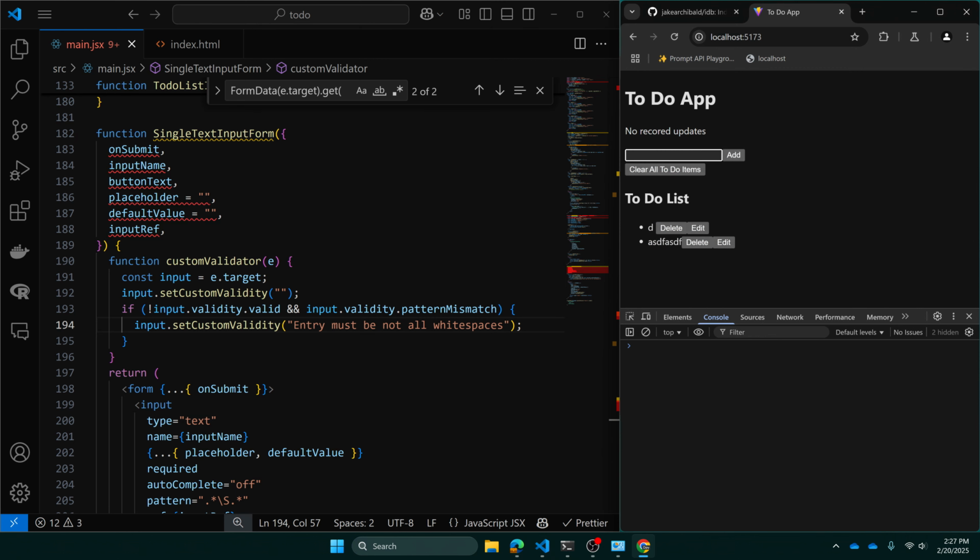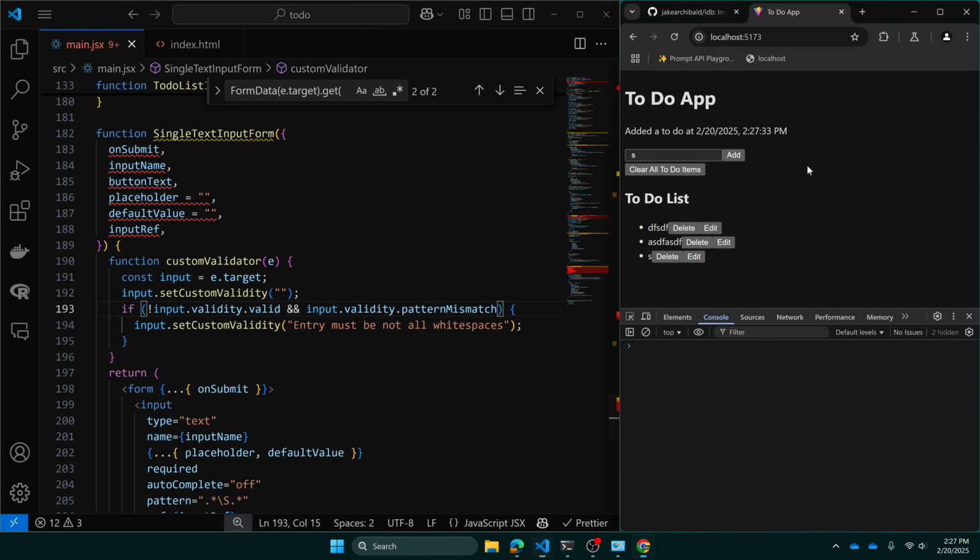So then the default issue is going to be please fill out this field for that, but then we get entry must be not all white spaces. And so if they try to submit like that, it'll be a problem. But as soon as they give some text, we'll trim it up and add it on. And we're going to have that same validation because it's a React component for the editing or the updating as well. So we can't have all white spaces, we can't have empty, but we can have something surrounded by white spaces, and we'll trim those off.